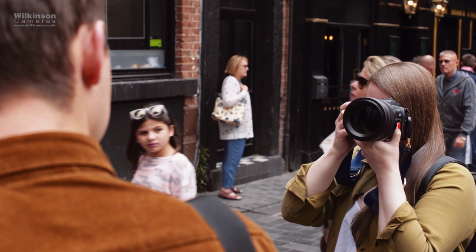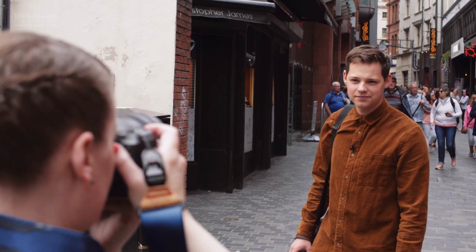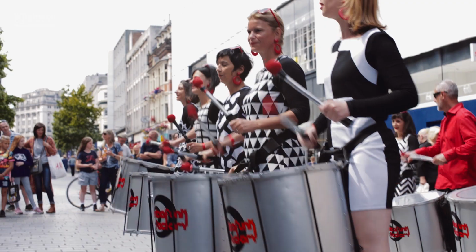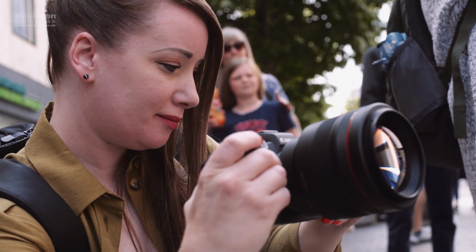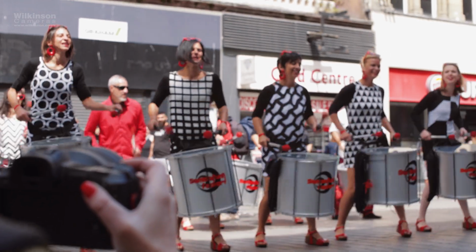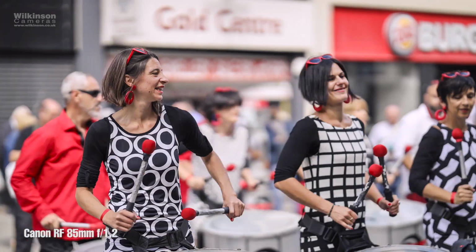The dual pixel autofocus works great as always. It's fast and accurate every time, and it now has many more focus points than the DSLR models. The camera can shoot up to 8 frames per second, which is slightly faster than the 5D, and it can also shoot in silent mode up to 1/8000th of a second.